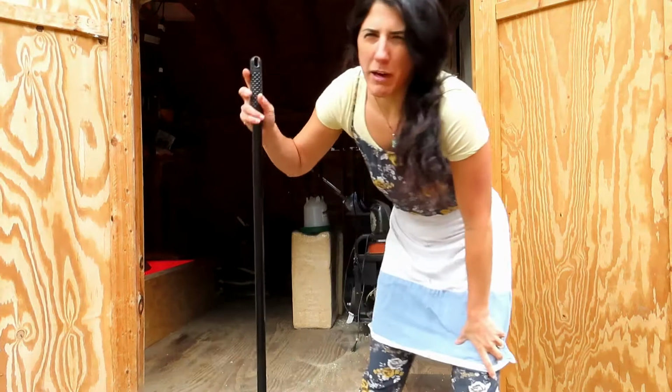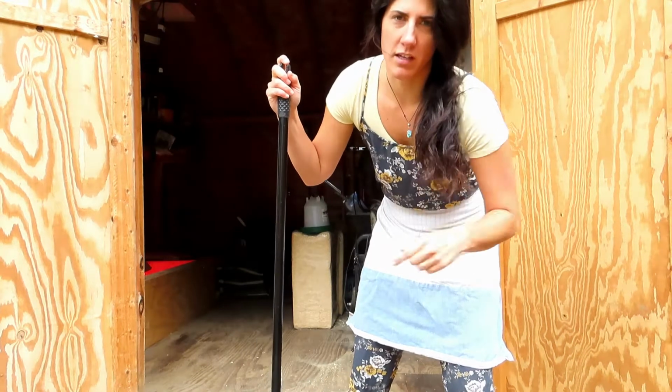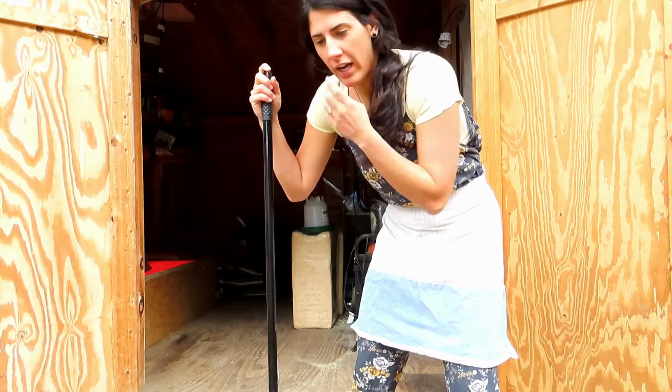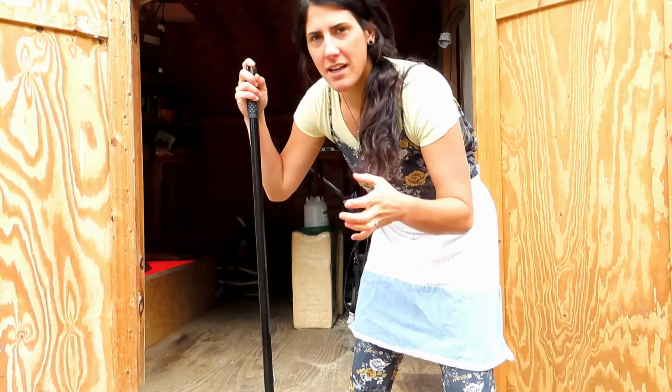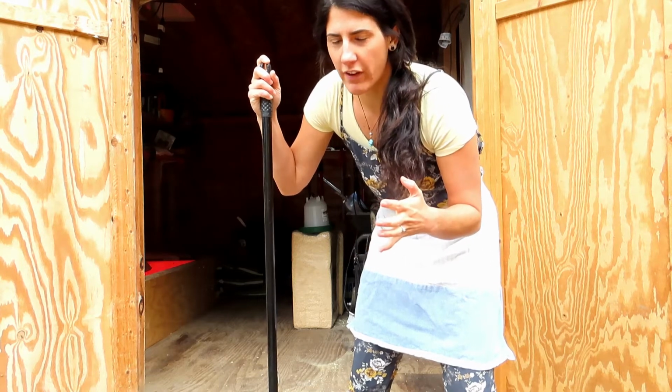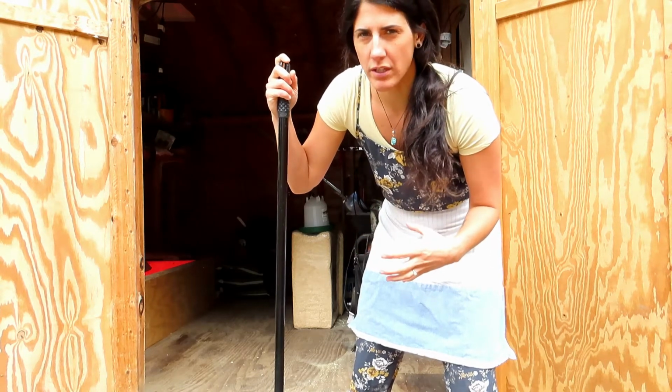So if you guys think about it, we do have quite a few birds coming into this brooder. I mean, we're on our fourth batch of 100. And I do think it's important to keep it tidy and dusted just because of how warm it gets in there too during the summer days.